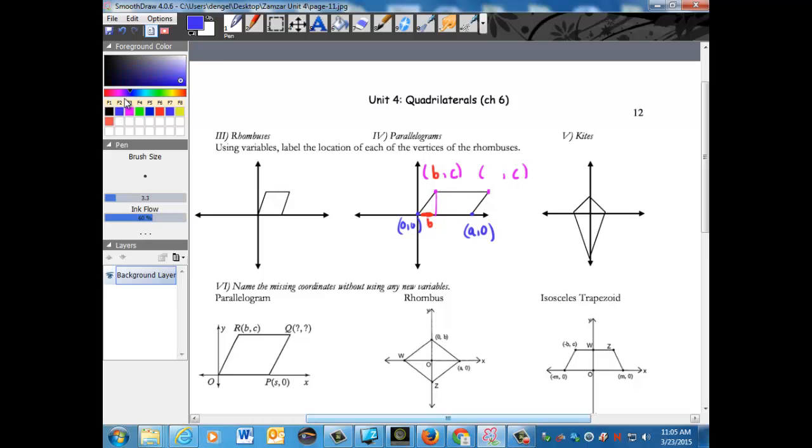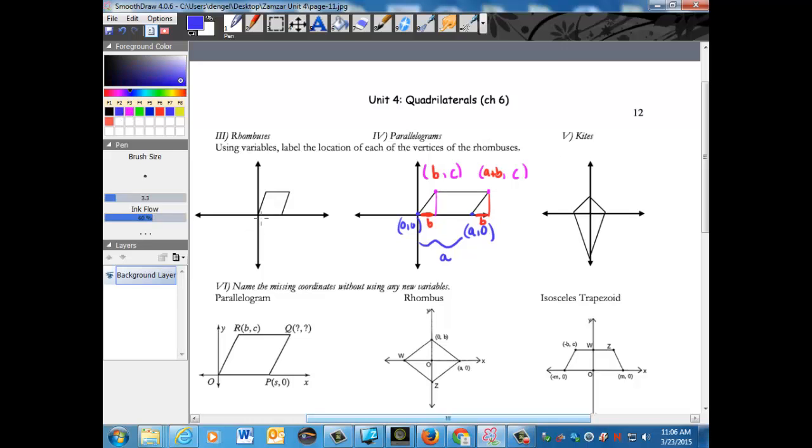All right, now what I need you to see is that from these 2 points in blue, let's just show that length. Okay, from 0 to A is A. So how do we get to this point in pink? Well, you're going to take this amount, which was A, and remember that we still have this amount in red, which is B. Well, if you draw this line straight down, this distance right here has to be the same as this distance, and this is going to be B. So to get to this point, we really add up A plus B, and that's how we get out to here.